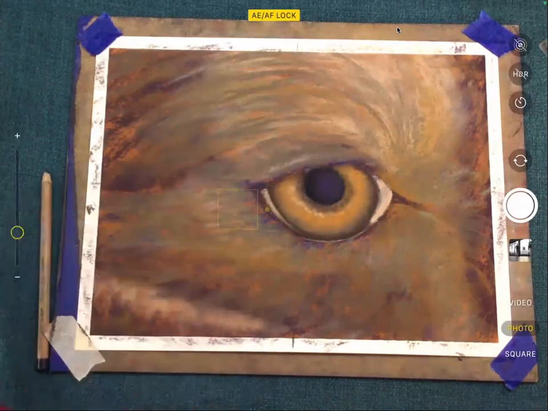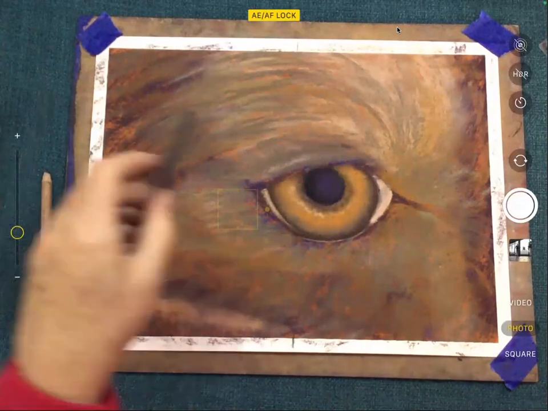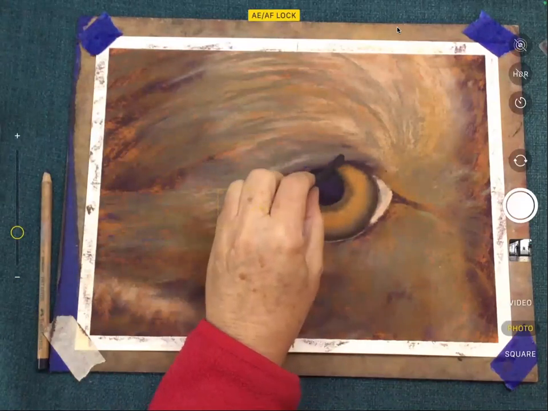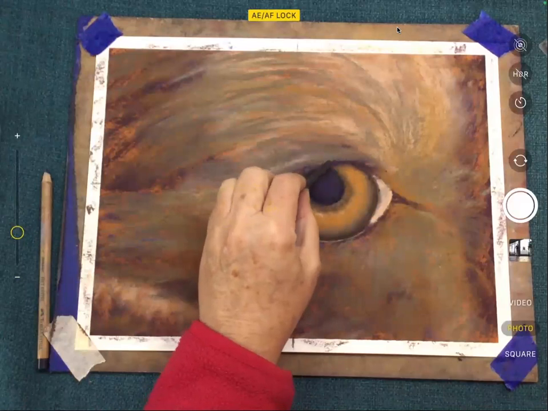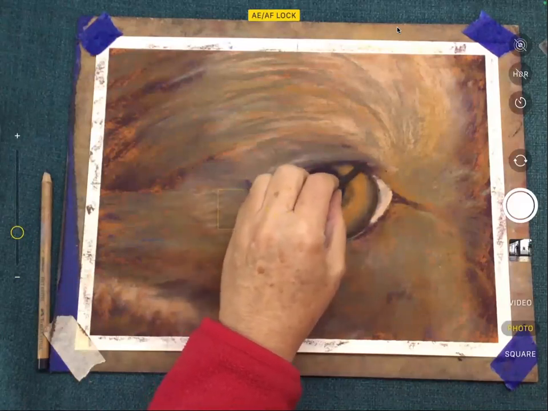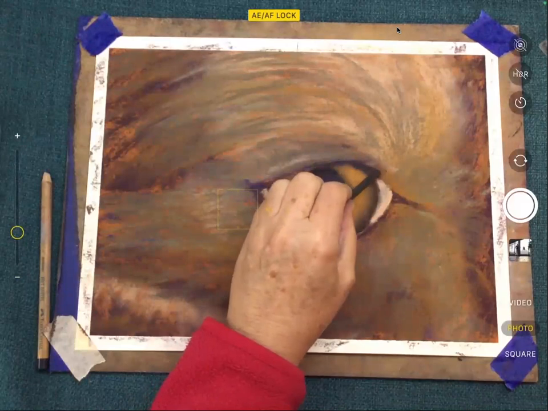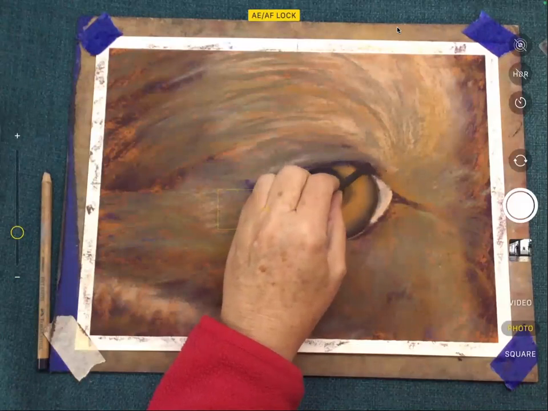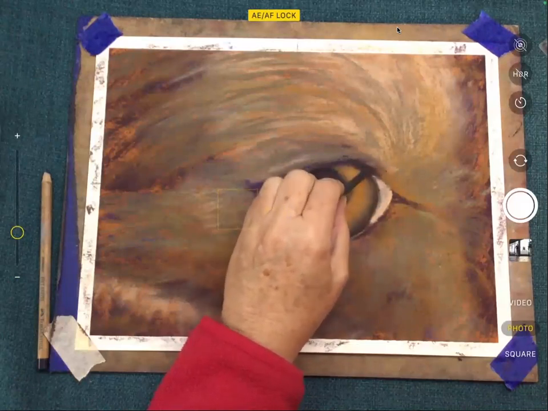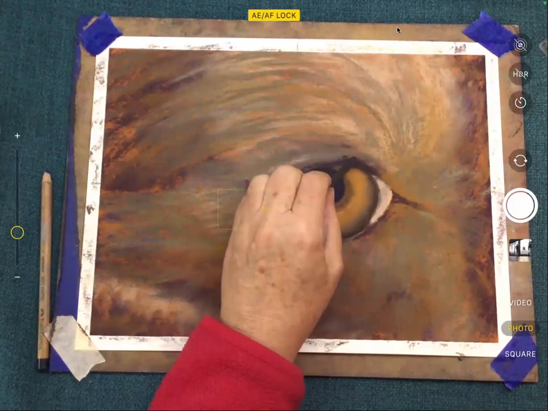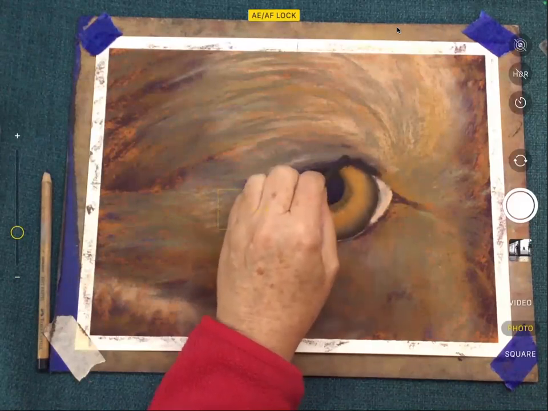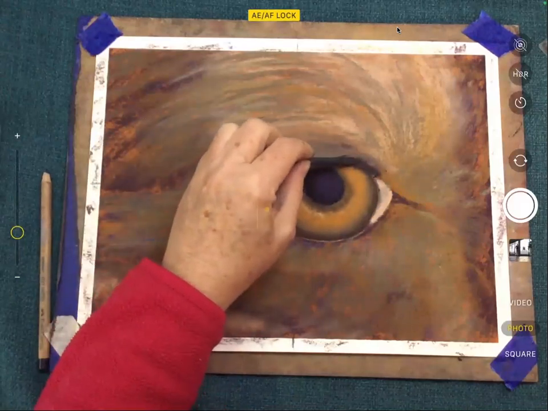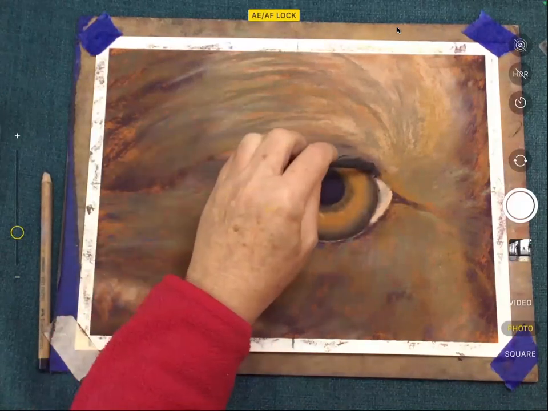You might want to try even a bit of charcoal would work, or a charcoal pencil might be nice. Again, you'd have more control over a pencil. So if you prefer charcoal or pastel pencil, then go for it. Actually, charcoal's nice. I'm going to stick with that now that I've said it. So what we're doing is the outline of the eye. We want to go up here into the area just inside this right-hand top section. You can see there's a little dark bit there. It's like a little dark shape. So we want to darken that off in there. And if this isn't dark enough, I can come back with black afterwards and darken it off.